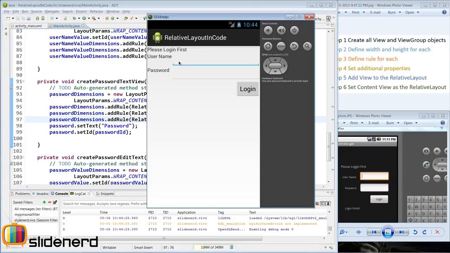Alright, so things look good now. The ID and the username are aligned with each other, as you can notice over here. There is one small change that we need to do. Probably we need to set a layout gravity of right on this password so that it appears on the right side, just like over here.